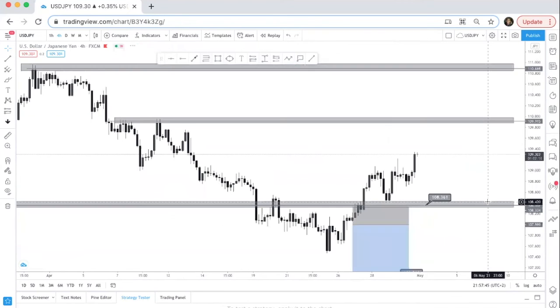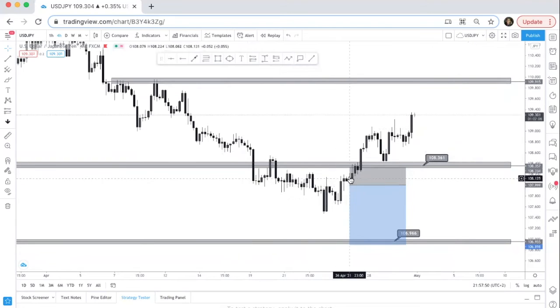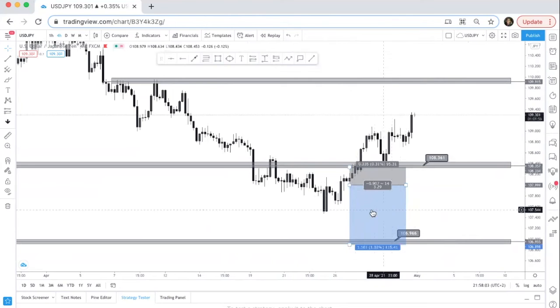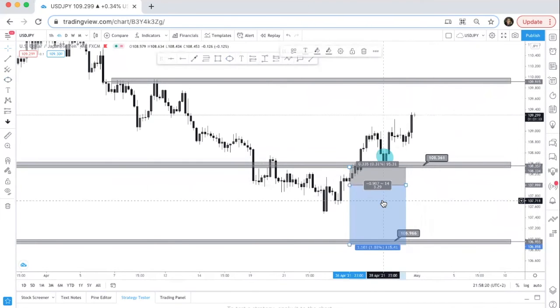If I drop down to USD Jpy, we were in a downtrend. I was waiting for price to come back here and give us some bearish momentum. As you can see, this would have been my possible trade right here, but I got no candlestick entry, no bearish momentum that I saw, and I did not enter. However, price broke above, and as soon as it broke above, I was waiting for the retest to enter, and this candlestick right here, this is where I would have entered. That is perfectly in how I trade. I would have entered something like this.